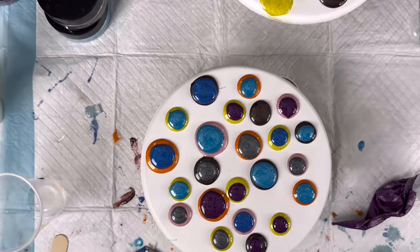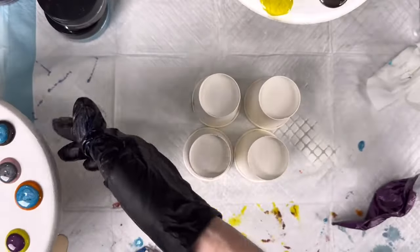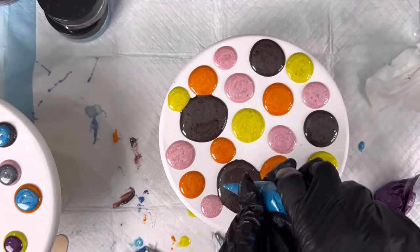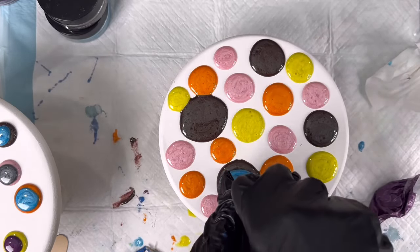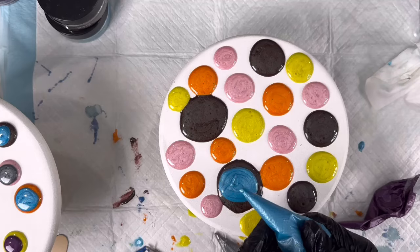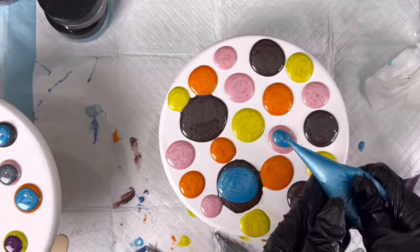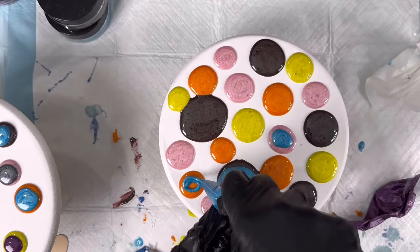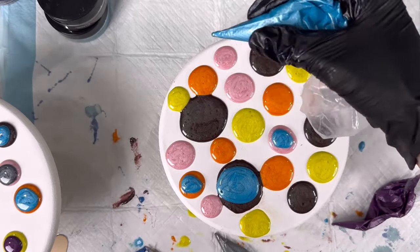It's just a matter of playing and putting them on, and this is very fresh, so I probably could have let it cure fully and then come back. So I'm just going to pop that to one side. And the first one that I did, I'm just going to come back now, and I'm going to put some colours on here. I wasn't very happy with this one, but anyway, as I said, we've made the resin up, so we might as well pop it on, use it up. All else fails, we can always sand it and do something else with it.